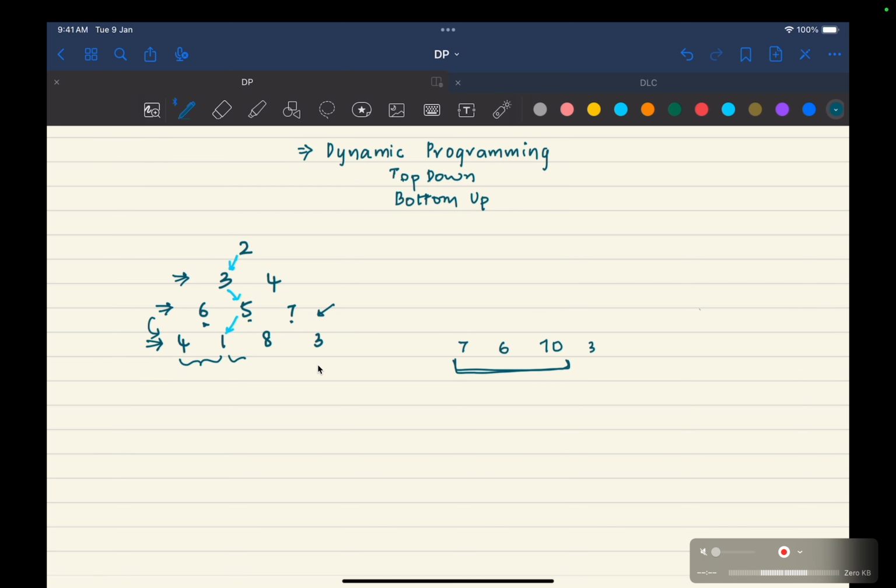Now in order to calculate the answer to reach from this particular cell all the way till the end, I will be taking 3 plus the minimum of these two, which will be 3 plus 6, which is 9. Now in order to reach from this to the end, I will be taking the minimum of these two plus the current value. The minimum of these two is 6, 6 plus 4, which will be 10. Now that you have the answers to reach from this particular cell to the end, these are the two values. Now to reach from this cell all the way till the end will be the current cell plus the minimum of these two, which will be 2 plus 9, which will be 11. So my answer to reach from top to bottom is basically 11.